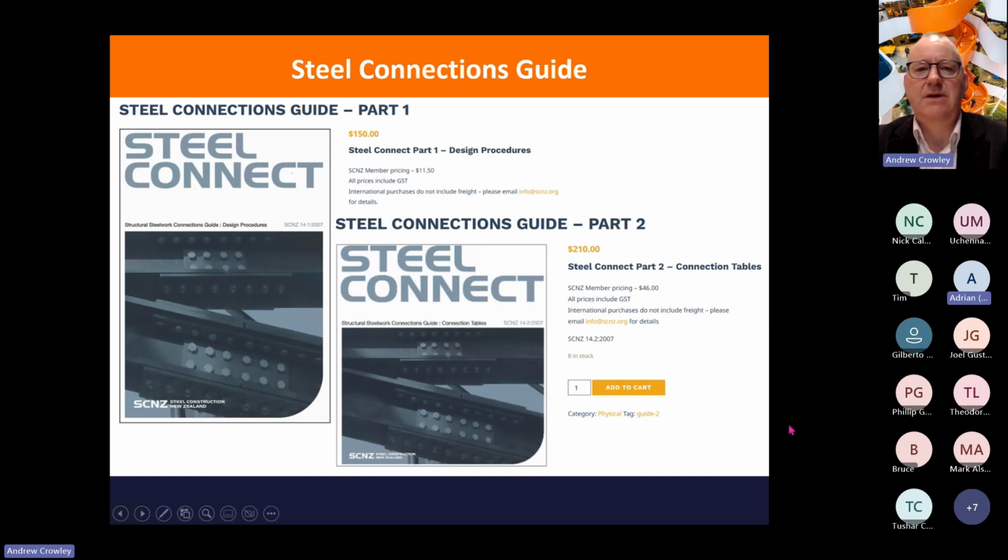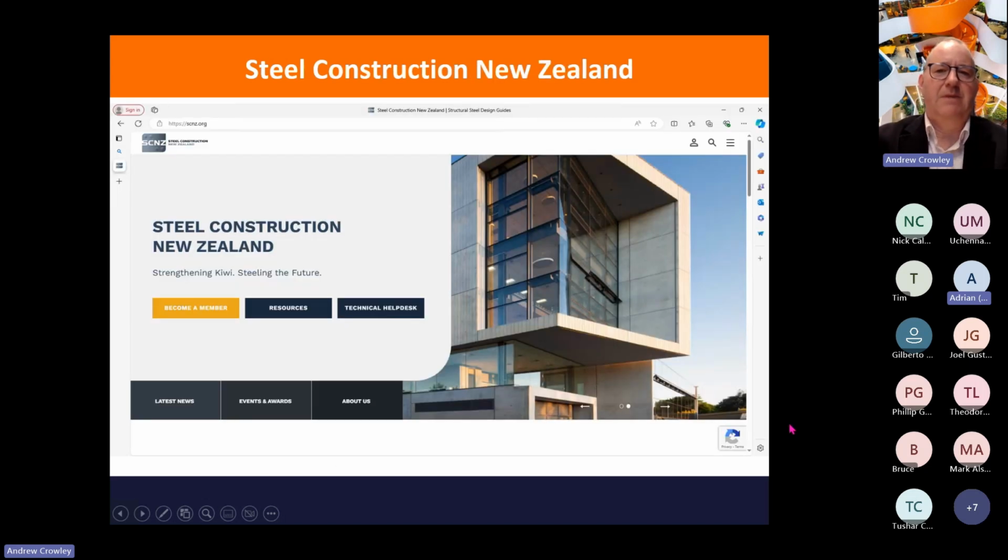And if you want to become a member, you go to the Steel Construction New Zealand website and click on Become a Member. Now there's a corporate membership and there's a student membership as well. Unfortunately, I couldn't find out how much the student membership was. But if you're doing steel connections regularly in your practice, it's certainly worth getting membership.